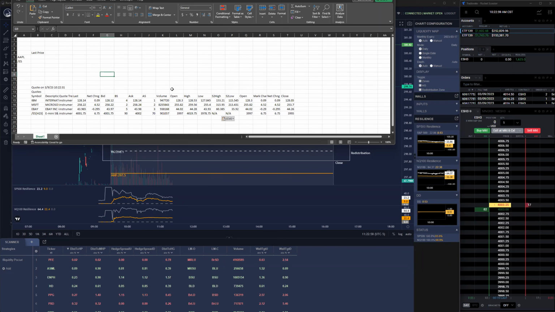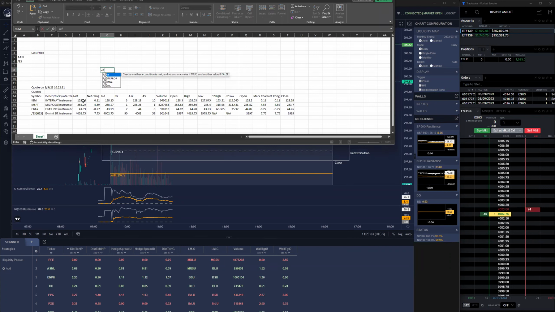From here, you can now manipulate the data. I can say equals IF, as an if statement: IBM is greater than, let's say, a target. Maybe you have some way to do a target, and you say I'm going to short IBM off of 130.